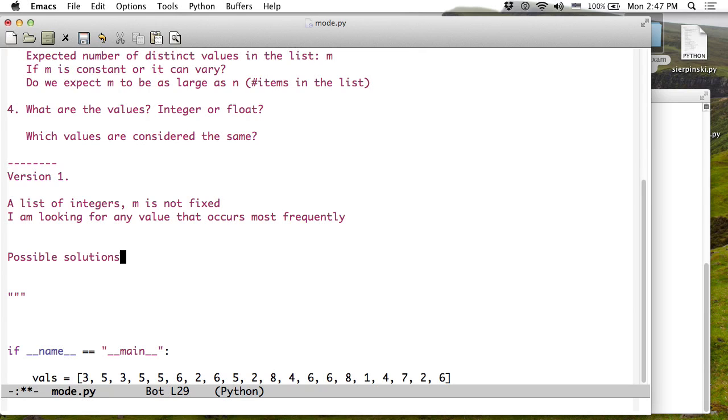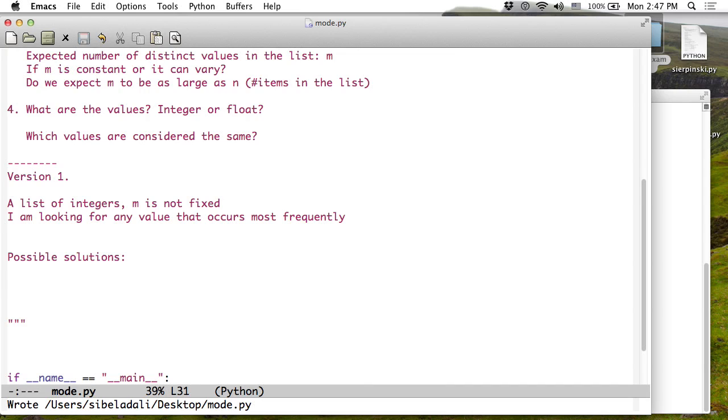Okay? So now, possible solutions. So first thing we will do is, we are going to think of ways to solve this problem, but we are not going to write a program yet. We are going to basically think of an algorithm. We will write it in English. Sometimes they call it pseudocode. But as you take more advanced classes like data structures, they actually call Python code the pseudocode.